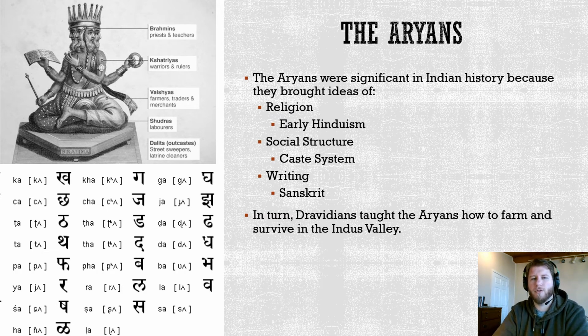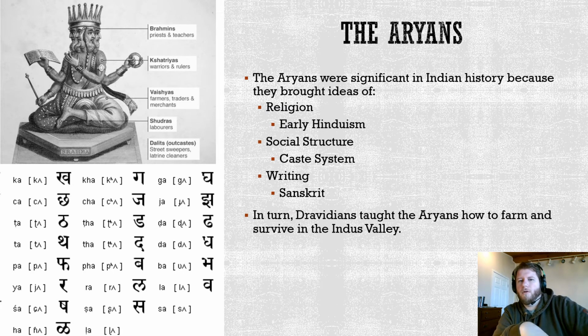So if you look at that picture in the upper left, that's Brahma, who's kind of the chief deity of the Hindu religion. And we'll talk about that because it's a little bit confusing, and we're going to touch on that as we go. And then you can see Sanskrit, the writing, down at the bottom.